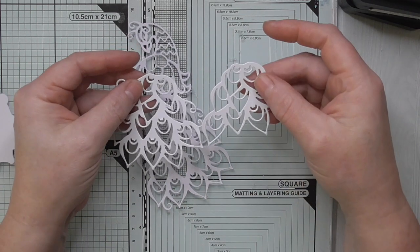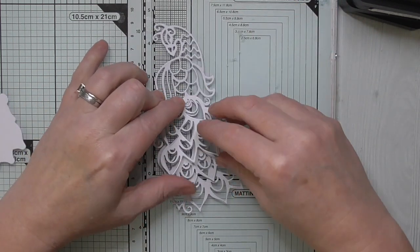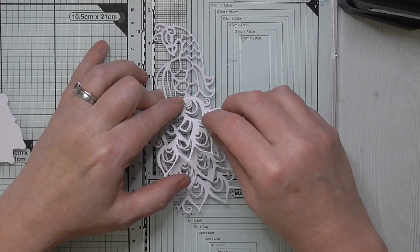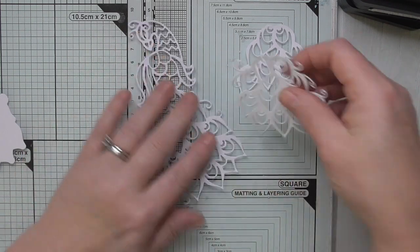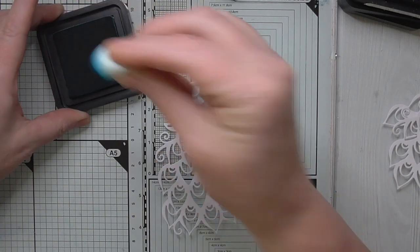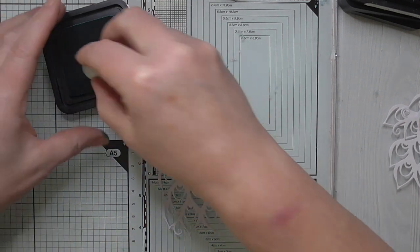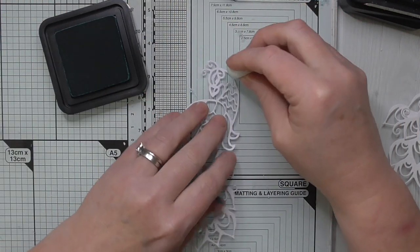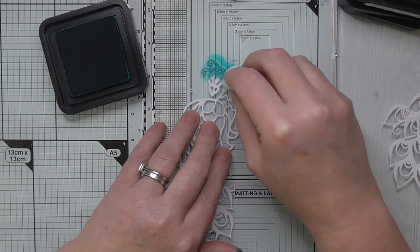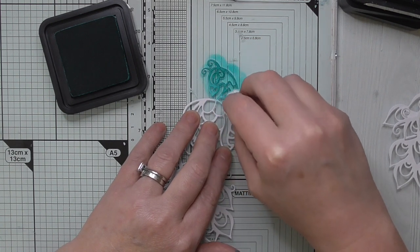I've cut the large piece and the smaller piece — they layer up like so, and you add it on when you've coloured them. You can curl all of the individual feathers if you so desire. I'm going to just do it a quick way — just ink it. I'm using these silicone sponges, one for each colour. I'm dabbing it, not doing the circular inking motion like you would normally with distress inks. I'm using my distress inks to spot colour.